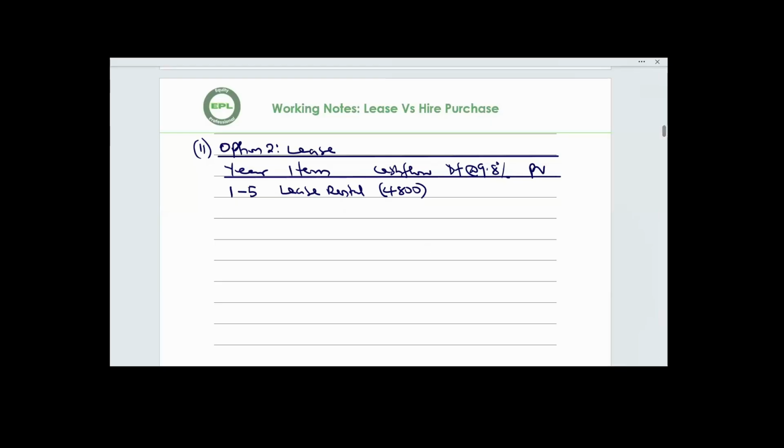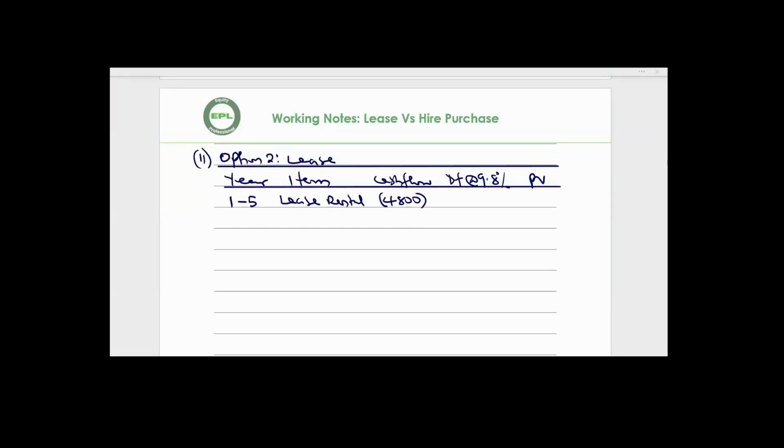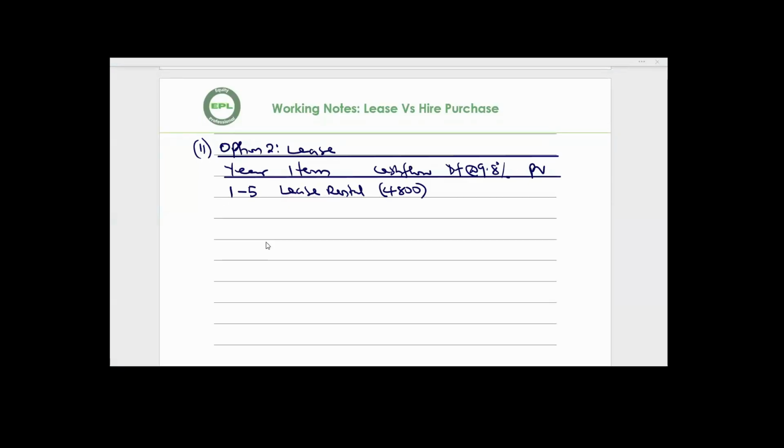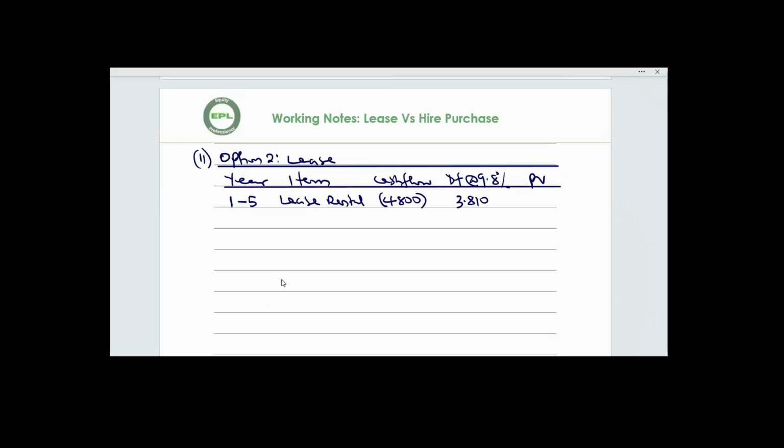Okay, at 9.8%. Remember, in this question, examiner did not tell us whether we should pay tax in the current year or 1 year in arrears. So since examiner is silent, then to now calculate the annuity factor, I would then say 1.098 raised to power minus 5, minus 1, divided by 0.098 equal 3.810. Annuity factor is 3.810. Of course, it's expected that every one of you know how to calculate annuity factor. We've done it severally in the past.